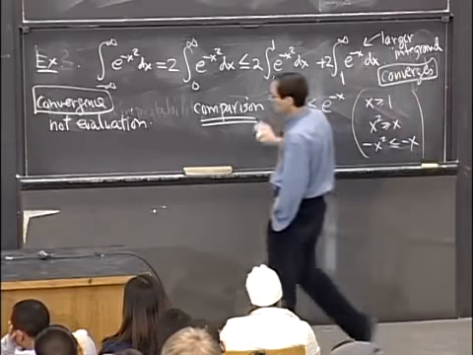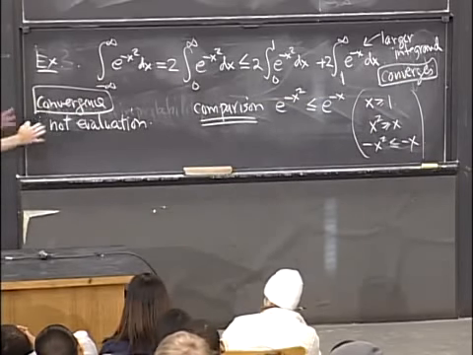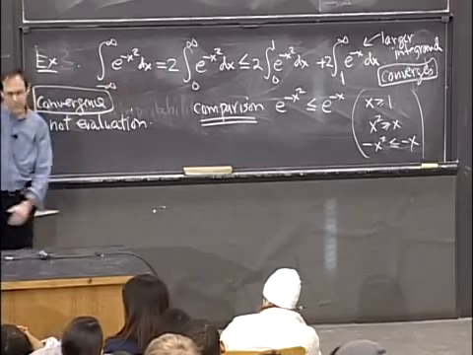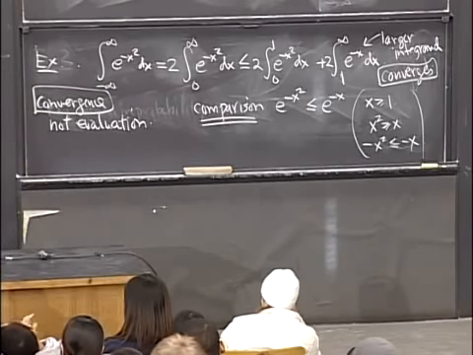All right, so these are the main ingredients. As I say, once the thing gets really, really fast decaying, it's relatively straightforward. There's lots of room to show that it converges.